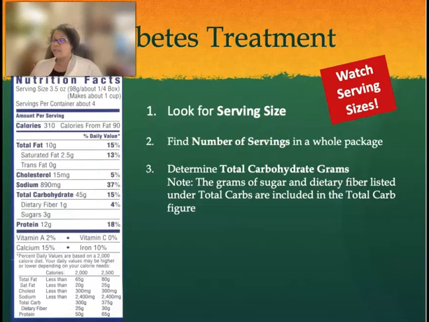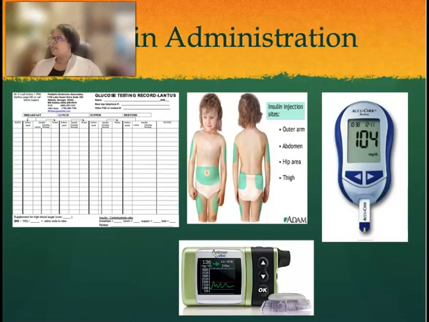So watch serving sizes. Next, we're going to talk about insulin injections. We already kind of went over this. I just want to mention that they do usually start off with a log, and the log will help us determine what their dietary intake normally is and how their glucose is responding, and if we need to go up or down on the insulin or adjust correction formulas and so forth. These are the areas that we give injections for our children.